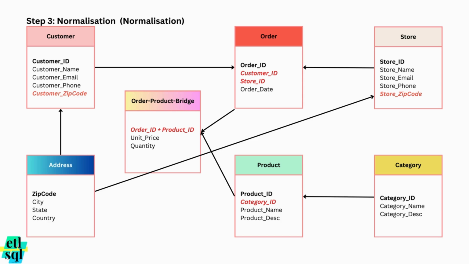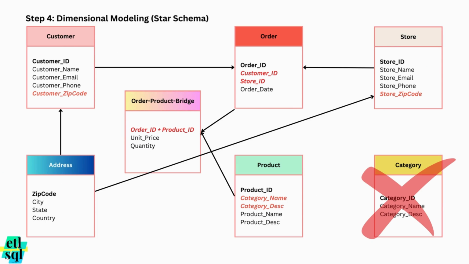I hope this is clear to you. If this is clear to you, then only proceed to the next step of converting the third normal form tables into a star schema. If not, go back, watch the video again. If you're not clear with it, I'm pretty sure in the next step, it will add more to the complexity. But trust me, it is not complex. You just have to spend some time.